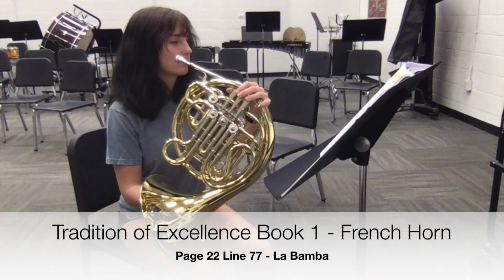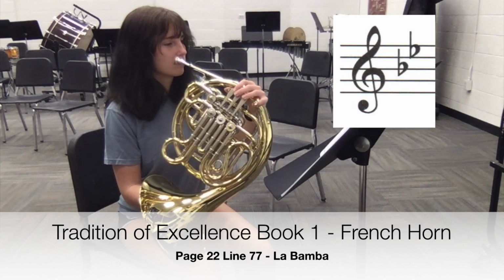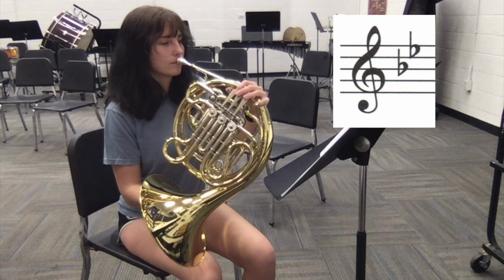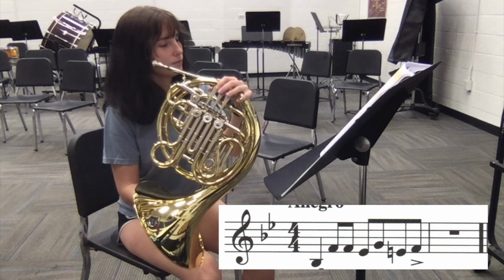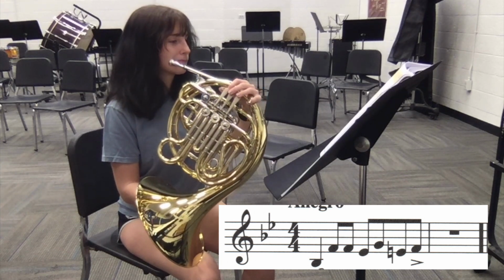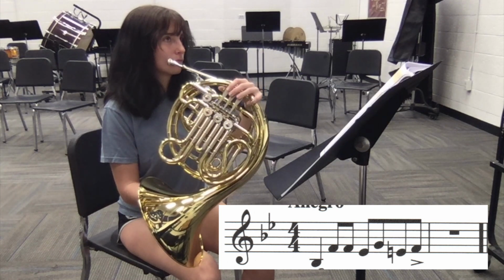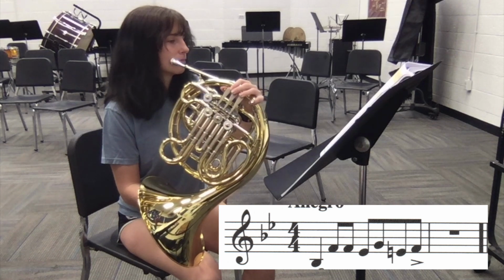Now we're looking at number 77, La Bamba. Look at the key signature. It tells us we have B's that are flat all the way through, and we have E's that are flat all the way through. But now look in the first measure, there's a natural sign next to the E. That's called an accidental. That cancels that flat for that note and any other E's in the rest of that measure.